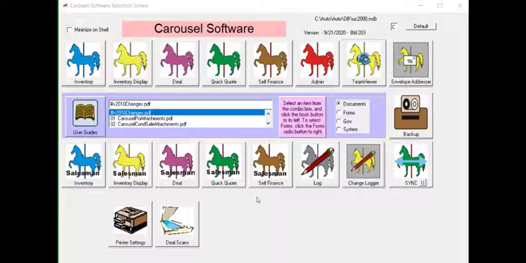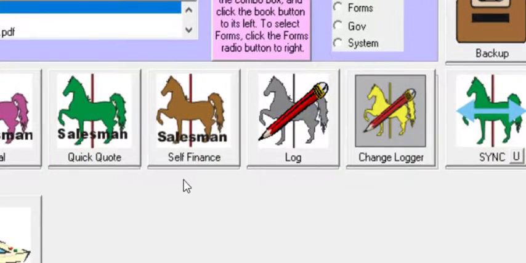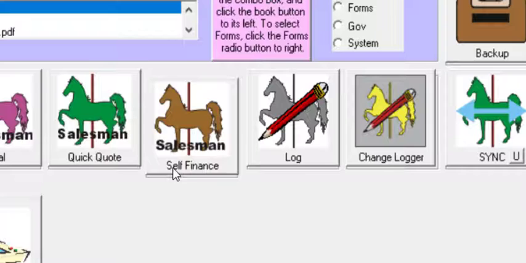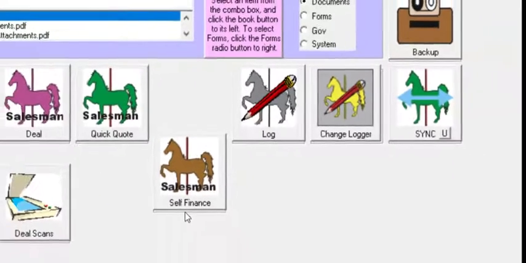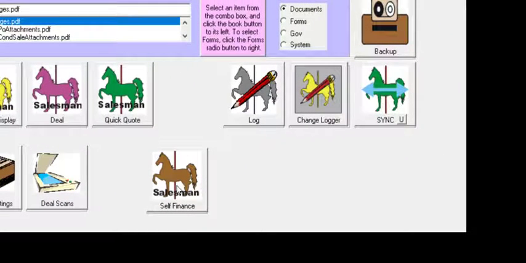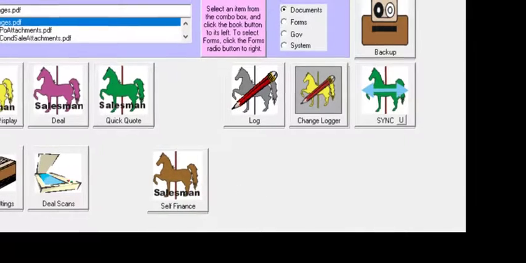These icons can also be moved. It's a little difficult, but if you move the mouse to this little teeny space between the lines there and hold down your left mouse key, then you can move them around. The only thing is you can't move them on top of something that already exists.